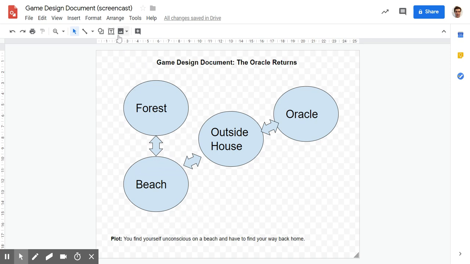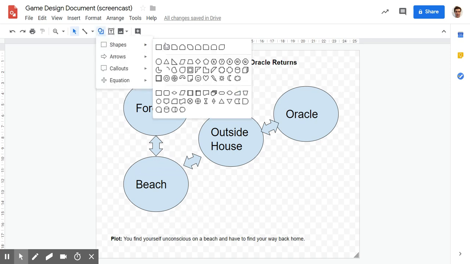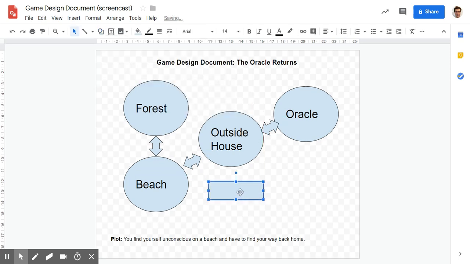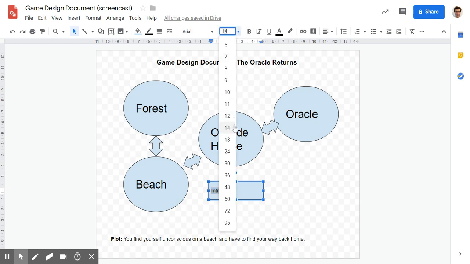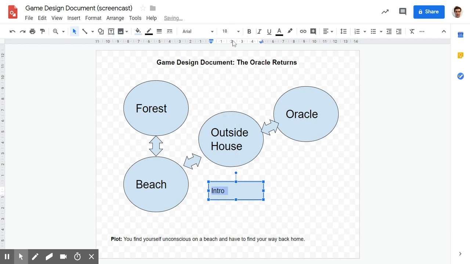And I'm also going to get another shape here, which is going to be the intro. And the intro only runs once. So it'll just set the scene for the game, and I don't want that running every time I go back to the beach. So I'm going to make a little intro here.